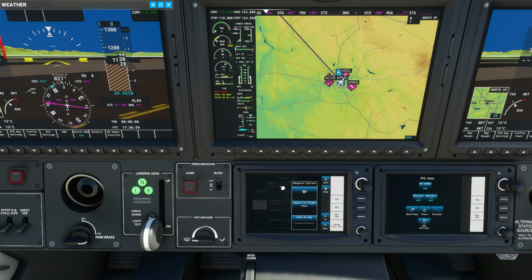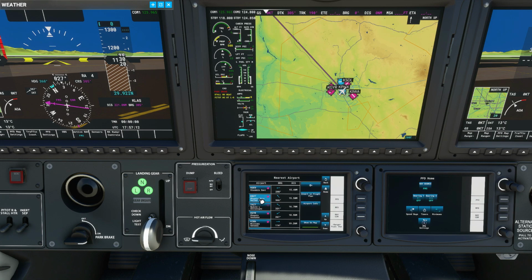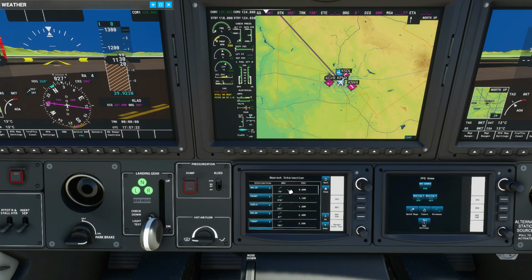And when you get there, you have some waypoint options, which I forgot to mention. You can travel directly to this airport. Again, you can insert it in the flight plan, and you can show it on the map if you physically go there. You can go directly from here too, so that's a different representation of that menu.